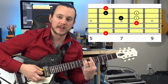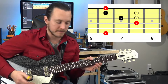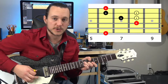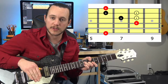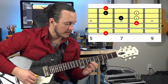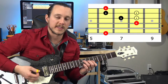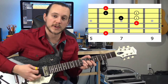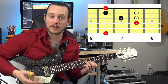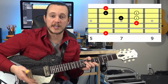So rather than playing this as a bar, I'm wrapping the thumb around, which is what he did all the time. And I'm playing the rest of the bar chord. I'm leaving the A string out of it. I'm not using that in the chord at all. And then I'm playing the E and B strings with my first finger, and then second finger on G, and then my third finger on the D string. And this leaves some room to use our pinky for some other colorful notes in there, which Jimi Hendrix did a lot of as well.